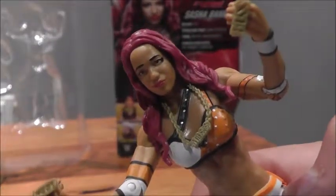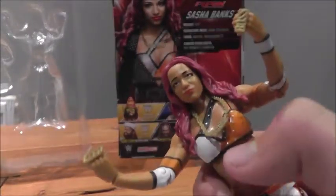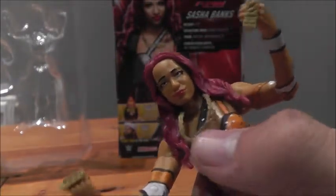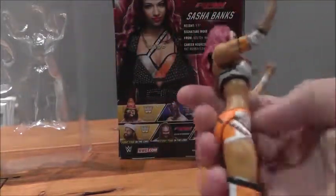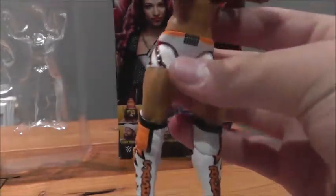They're not really engraved that well. But that necklace is, and the boss thing is. I like the detail on the kind of top thing — it's got all them dots and everything and the little black dotted thing up there, that's awesome. I love how it says legit boss on the tights, and on the pants they're pretty awesome. Love that design. I like the orange at the back and the white at the front. Same with the boots — they've got these kind of triangle spiked things in the detail and they look really awesome.